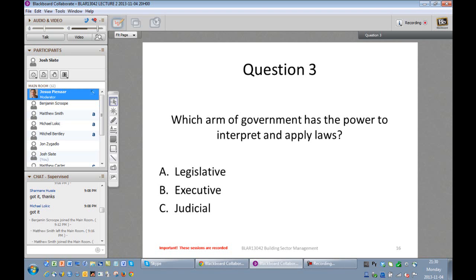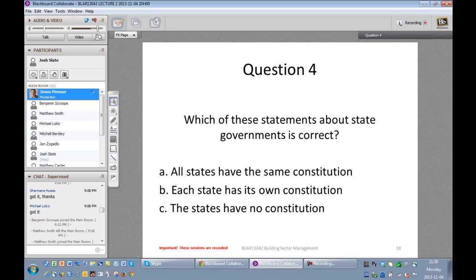All right, so this is an interesting one. Nobody's going for B yet. Yep, and there Ryan always goes for the one that's not on the board. Thanks, Ryan. That goes in your file. All right, so there we go. Let's see what the right one is. It is actually C. All right, so we'll talk about this one during the lecture tonight. So interesting. All right, question number 4.